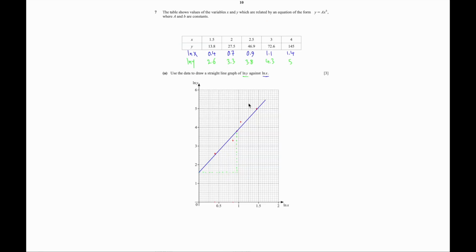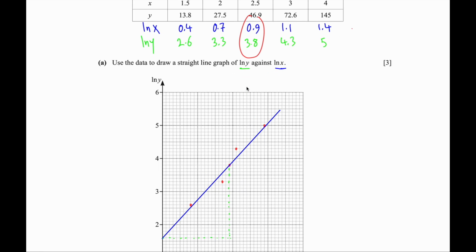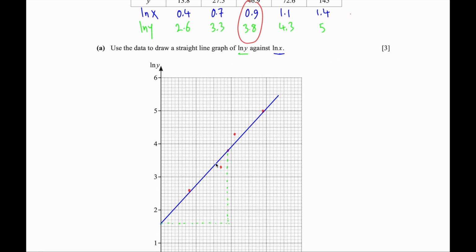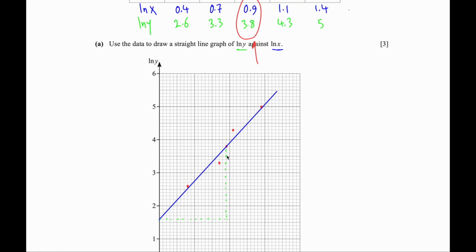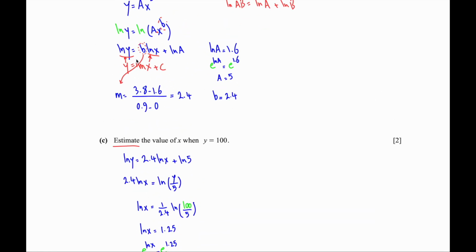However, if you're choosing a point from the table, I must stop you right there. The reason I selected these points is because they are in fact on the line of best fit. So you are not allowed to choose, for example, this point. That's going to result in a wrong and incorrect answer. So basically you can find the rise over run, and that's going to give you the slope, which is B.